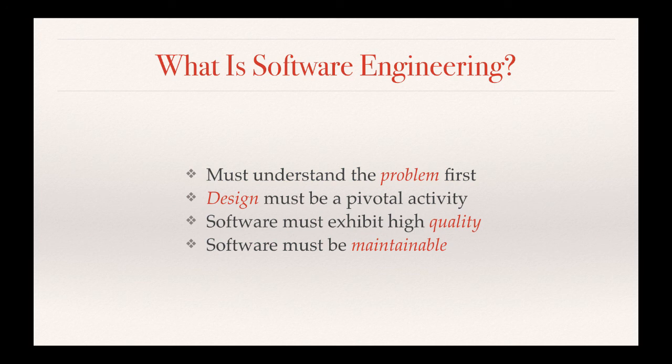This third bullet hits on Pressman's theme of quality. The point here is that anyone with a basic knowledge of programming can create a working program that might be good enough for their individual purposes. But if you really want to build something of quality, you have to engineer it. You have to have a disciplined process for gathering requirements. You have to have a good design that's flexible and adaptable to future changes, especially enhancements. And you have to have a strong testing strategy to ensure that your software does what you want it to do. All of these things are based on the fact that you want your software to be a high-quality product.